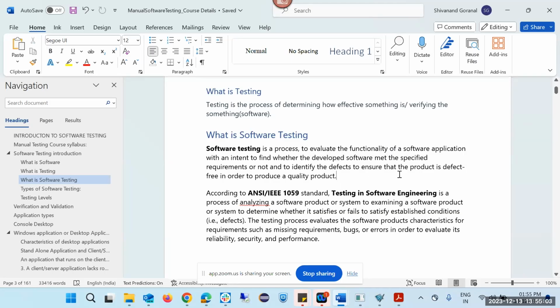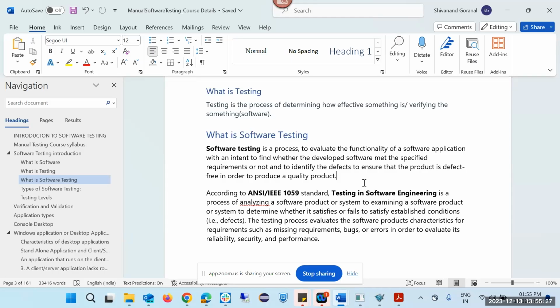Okay, so why is it important? You are making sure all the application functionality is working. Why is it important? Because of the quality, right? Because you are a quality gatekeeper. As a tester, you are a quality gatekeeper. That means you are making sure all the functionality of the software application you are testing is working perfectly, right?